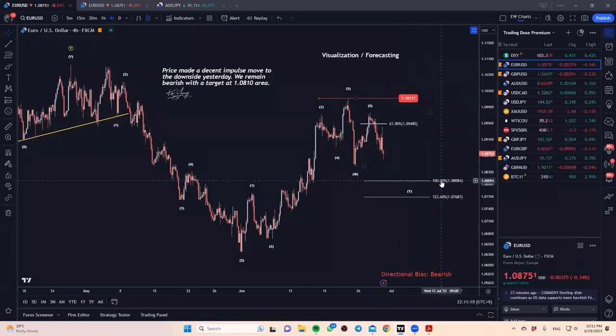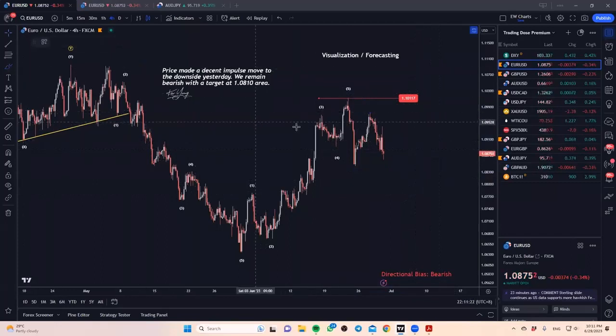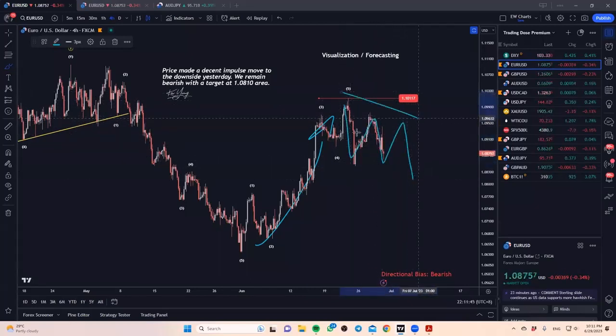Let me just remove all these things away. Now I want you to visualize. First things first, don't imagine yet, but look at it first. This is definitely a fast move. I think everyone will agree, this upside is relatively fast. It's an impulse. Now the next step is you need to imagine a bit. Imagine if this starts to come down and develop something like this. It hasn't done it yet, but let's say it does like that.